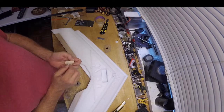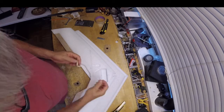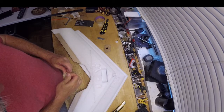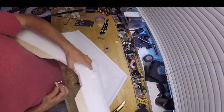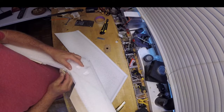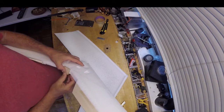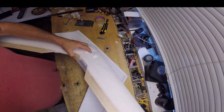Mounting the firewall though, we're going to have two 1/8 inch dowels that we've drilled in there, and we're going to glue those in with CA. Then, using the holes we just drilled, we'll go in there, line up this firewall, and then glue all that firewall on.